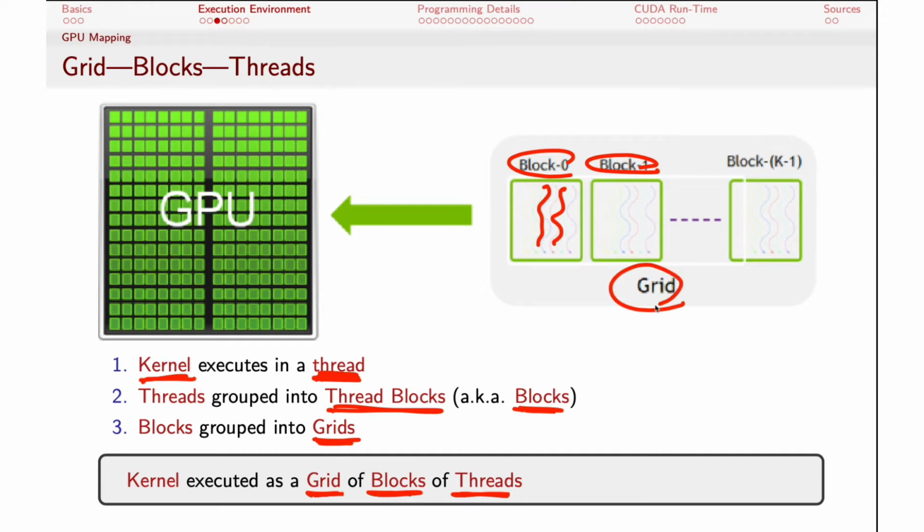And what we'll see is that we can launch our GPU code in different ways by specifying the sizes of these blocks and the grids in which they're contained. So we have a lot of flexibility. Even once we've created a fixed piece of code that's going to run on one of those threads, we can actually invoke it in different ways to take advantage of the underlying hardware that's available to us, and also taking into consideration the problem size. And we're going to take a look at some of the details of that. But this is the key thing here. The kernel code is executed on a thread, which is contained within a block, which is contained within a grid.